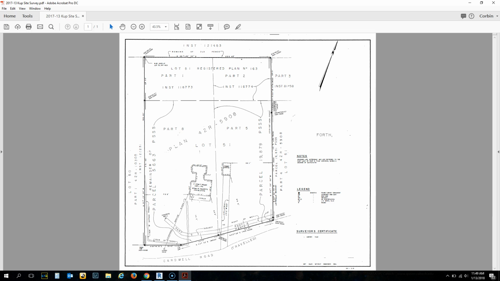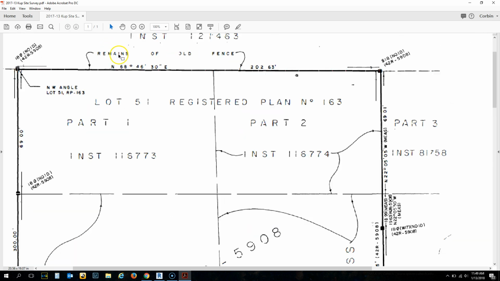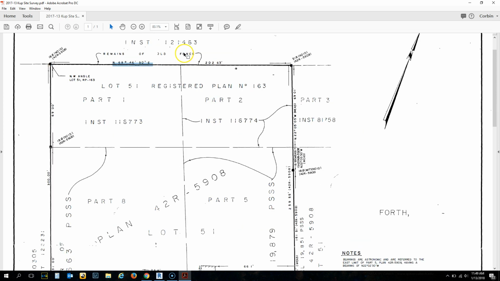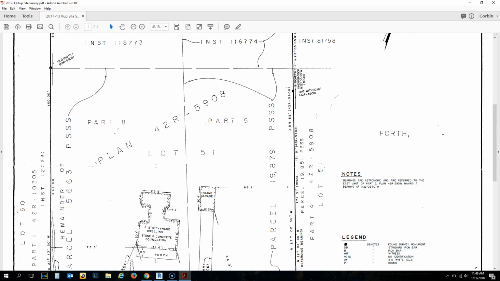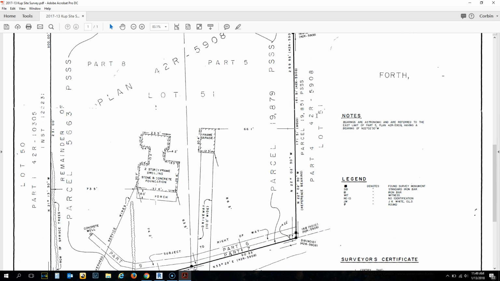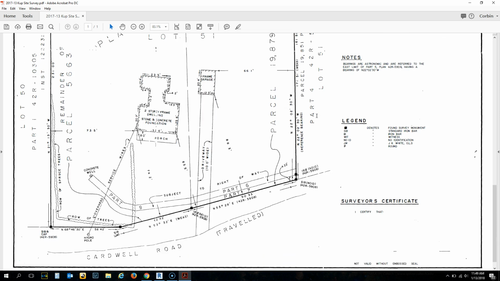Hello, today I'm going to demonstrate how to bring this site survey into Revit through using the bearing numbers. The first thing you're going to note is this site survey actually shows everything in relationship to north. So there's no south, west, or southeast. It's all north and northwest. So when we get into it, we're going to go back and forth a little bit just to make sure it's going the right direction according to this site survey.